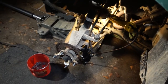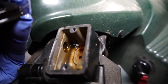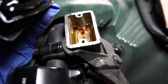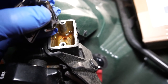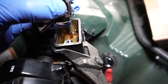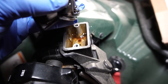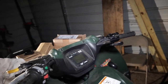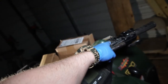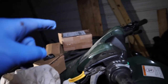The next step is to bleed the brakes. Pull the rubber cap out of the reservoir — it usually likes to stay down in there. You can see mine looks kind of junky because I got a hold of some bad brake fluid with moisture in it, because brake fluid is hygroscopic, meaning it attracts water. I used some really old cheap brake fluid when I originally did these brakes that already had moisture in it, which jacked my whole system up. So we're going to flush this out and put new brake fluid in. When you bleed brakes you want to start on the side farthest away from your reservoir to get all the air out of the system — on this ATV that's the left caliper — and end with the one on the right side.